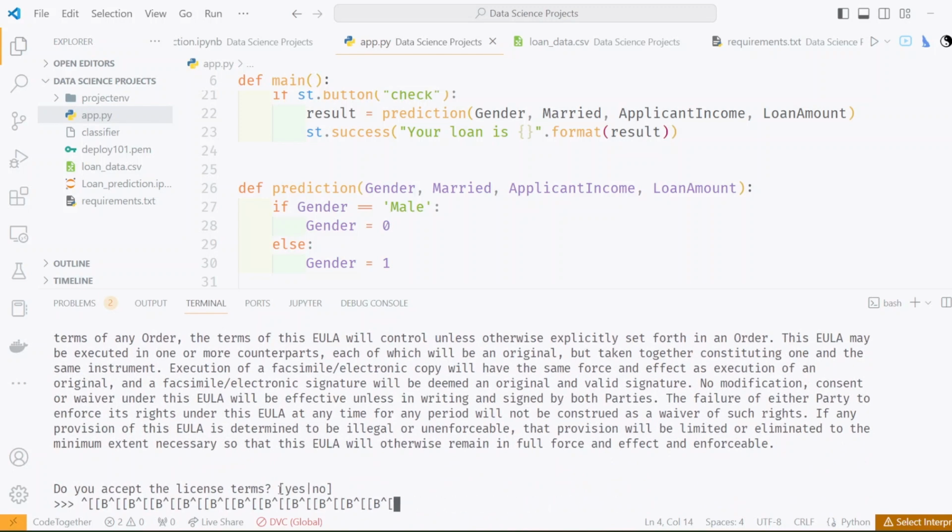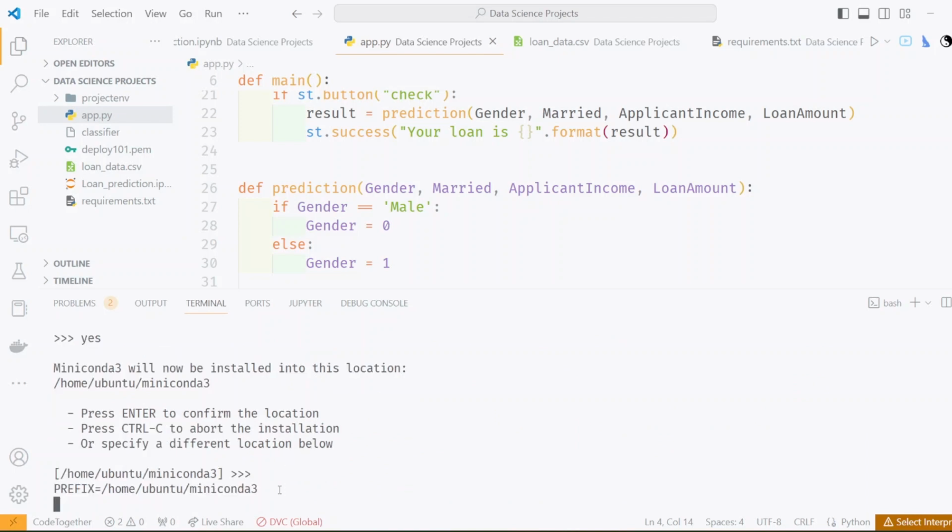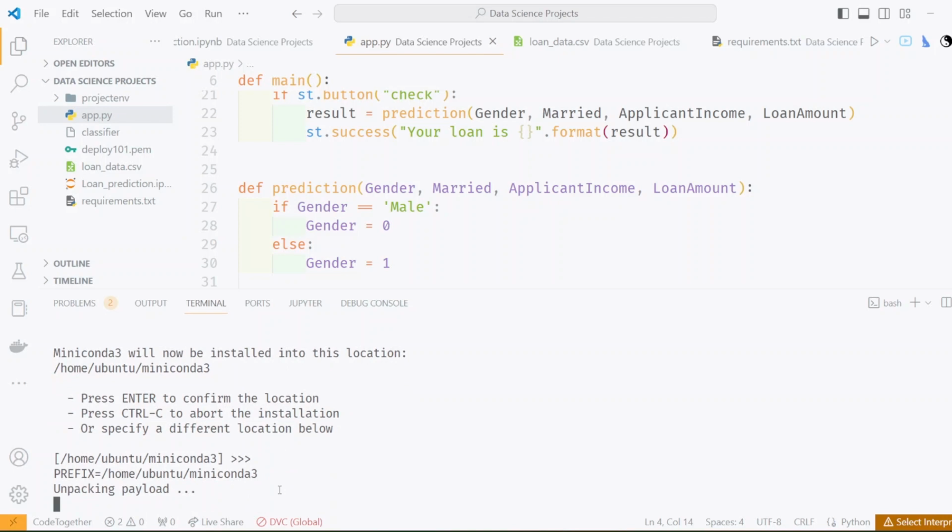So we get this option: do you accept the license terms? Just type yes, enter. Now it will show you the location where to install Miniconda. Just press enter. It will install Miniconda and you can see the packages installing here.